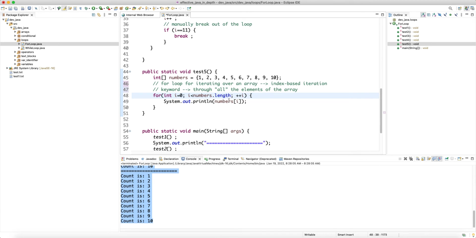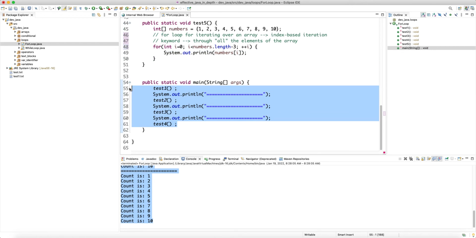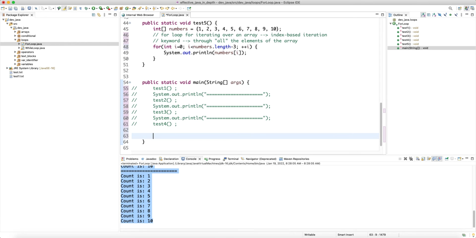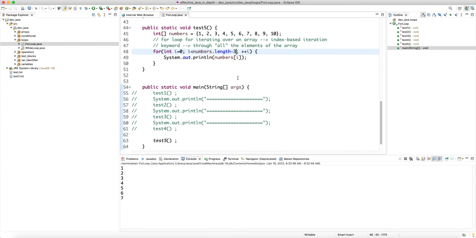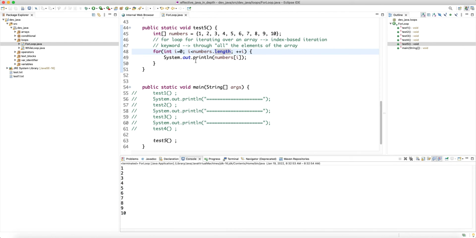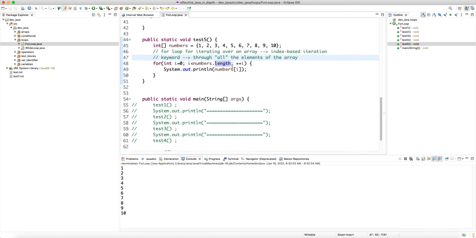So I can say this minus 3, all the way from the beginning to the fourth index from the end, right? So let's comment this out. Test 5. If I run this, I go from 1 to 7 instead of 1 to 10. If I basically remove this, 1 to 10, right?